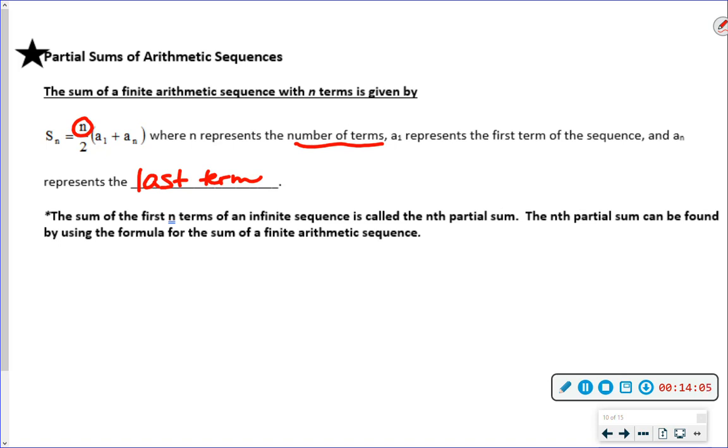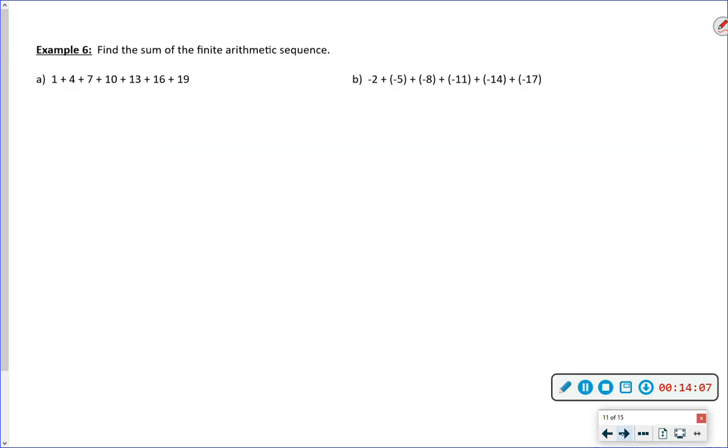Here we go. Now, this is what I said. I feel like I could just add those on the home screen in the calculator pretty quick, okay? All right. But I'm going to show you how to use the formula, just of course, in case we have some larger number sets. So, first question for you, easy question for you. Total it up. How many total numbers do they want you to add?